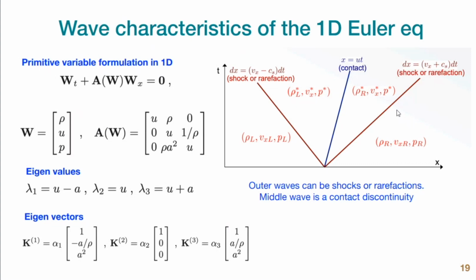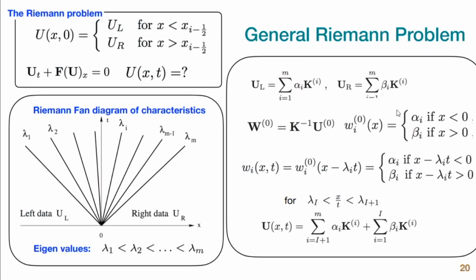Again, you might see some familiar notations here, for example, contact discontinuity. A contact discontinuity is where there is a density jump, but there's no pressure jump. So you have a rho left and rho right, but pressure and the normal components of velocity are conserved. But this other one can be a shock or rarefaction. This can also be a shock and rarefaction. So all three variables are changed. Fine. So this more complicated looking diagram is the general solution of the Riemann problem. This is called the Riemann fan.